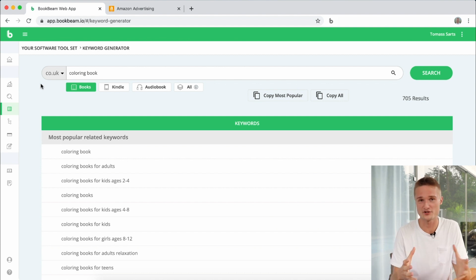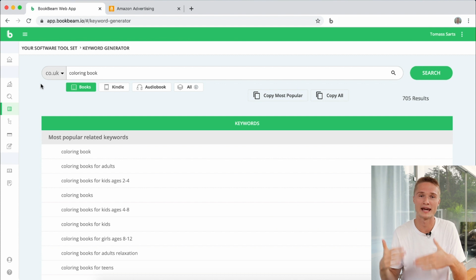That is the keyword generator. It will really help you to take your keyword targeting campaigns to a new level, and it will help you to discover so many new keywords that you wouldn't have discovered otherwise. And not to mention just again how much time it's going to be saving you as well.